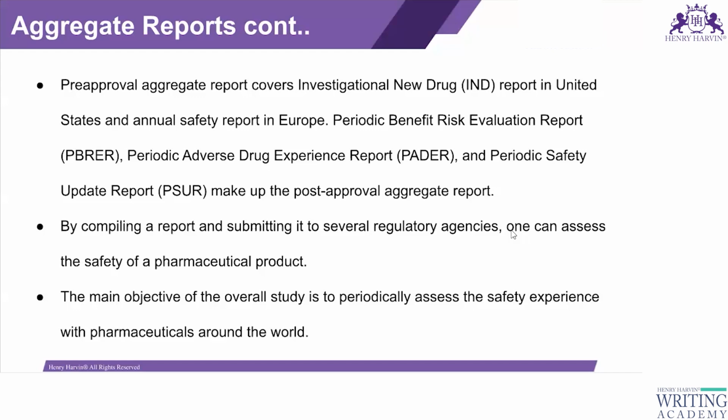Then the post-approval aggregate reports are the reports which are submitted annually to the drug regulatory authorities once the drug gets approval for marketing. These are the periodic benefit risk evaluation report, PBRER, the periodic adverse drug experience report, PADER, and the periodic safety update report, PSUR. By compiling a report and submitting it to several regulatory agencies, one can assess the safety of a pharmaceutical product.